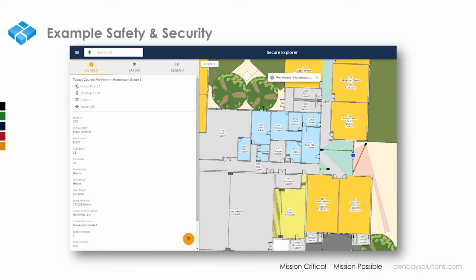You can see, well, you probably can't read it very well, but I've got how many kids are in the space, what is the teacher's name, is the space over or under occupied, and are there any special needs kids in the space? All that's coming from the space scheduling system, and that changes as the day goes on. So period 1, period 2, period 3, the information is different, right?